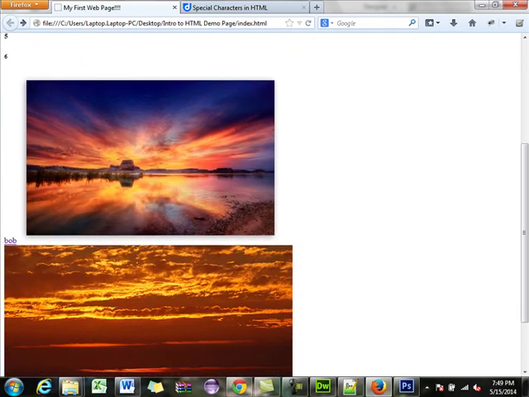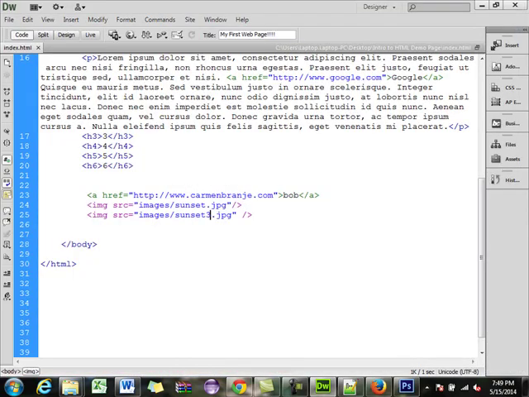A site like Flickr, for example, is a photo site. And the photos you look at, they're compressed. But you can access the original if you want to download it and then print it, right? So there are many solutions, right? But you have to remember that we're dealing with bandwidth now that we're transmitting. Okay. So everyone's clear about the difference between adjusting the image size with code and adjusting the image size in Photoshop or GIMP or whatever.